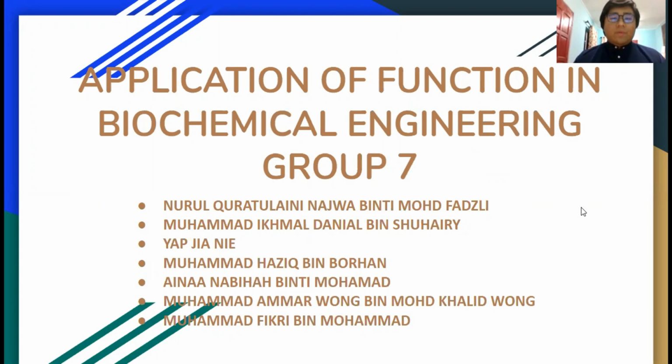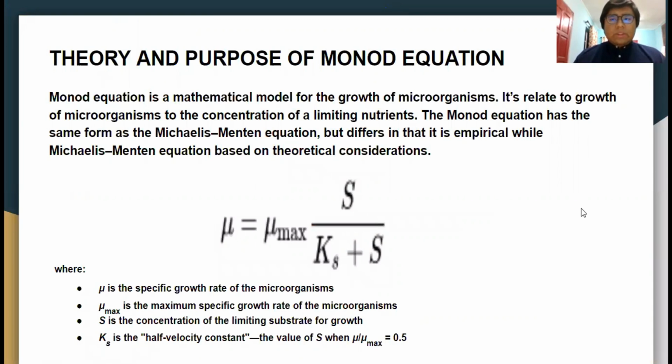So today my group wants to present about the application of function in biochemical engineering. So next slide. Today's topic is basically about how we calculate the rate of growth of microorganisms. First thing first, I want to talk about the theory and the purpose of the theory that we chose.